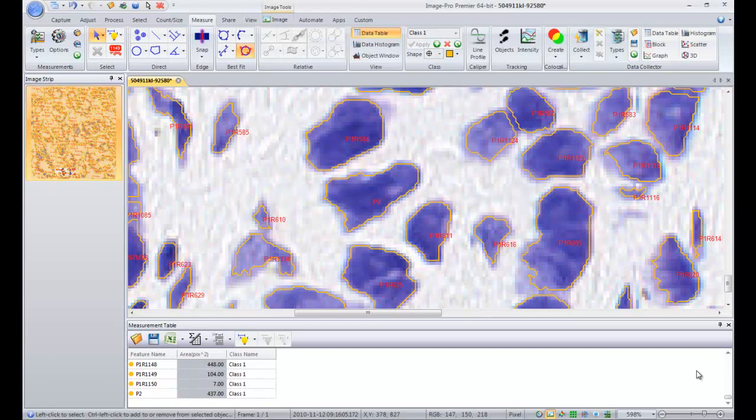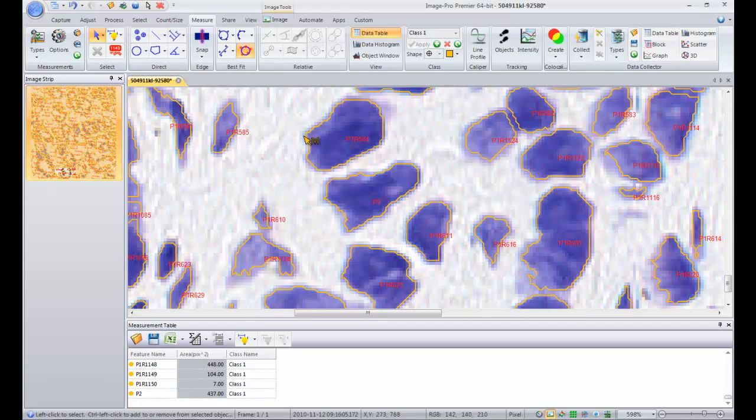In this tutorial, we'll talk through how you can grow or shrink the size of your counted objects in Image-Pro Premier 9.1 and higher. Now, sometimes when you're performing your automatic counting and measuring of objects, you'll find that although the segmentation might look good on most of your objects, there may be a few areas that either need to expand that segmentation or shrink it down in size to get a more accurate representation of the true size of that object.